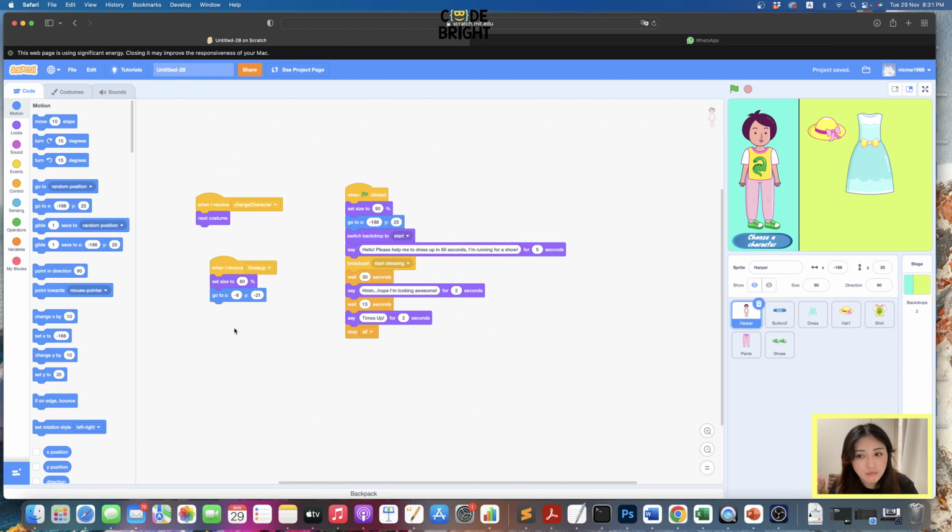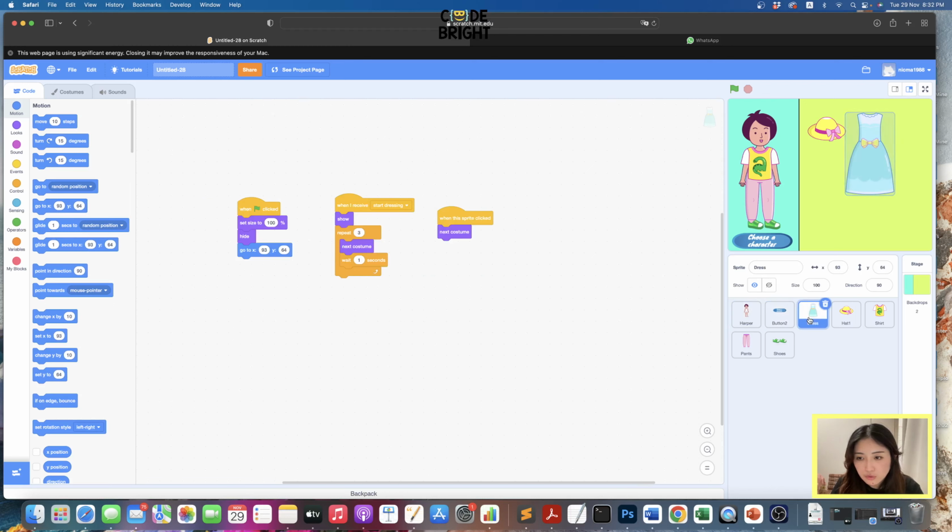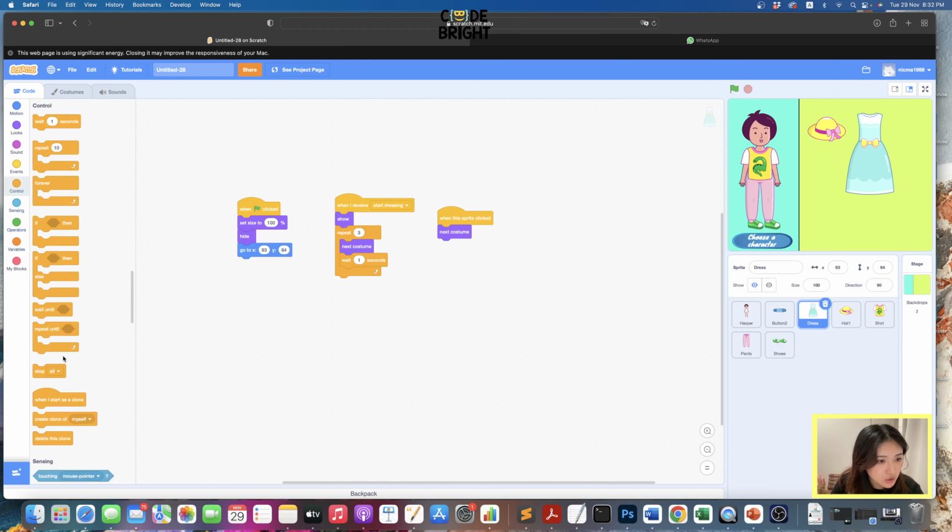When you develop a game, there definitely need a lot of rounds of testing. So I won't include the testing time in the lesson tutorial here, so we don't need to waste a lot of time. Okay, so when the hopper reduce the size and then go to this location, the next thing we are going to do is to settle the cloth. So let's go to the cloth, the dress, and the first thing I'm going to do the dress is when I listen the time's up message.